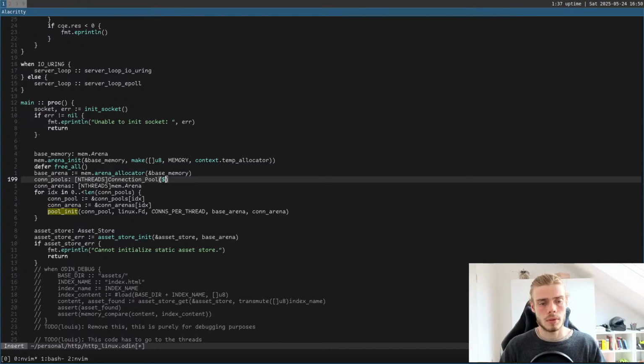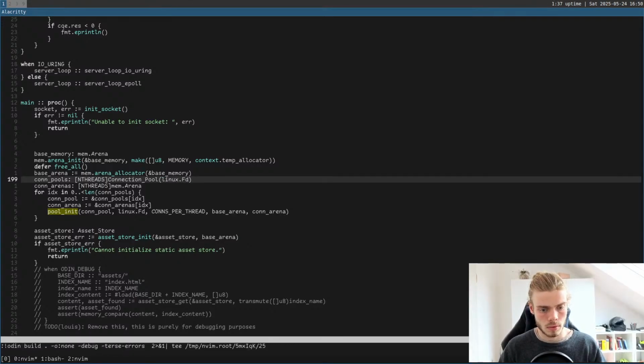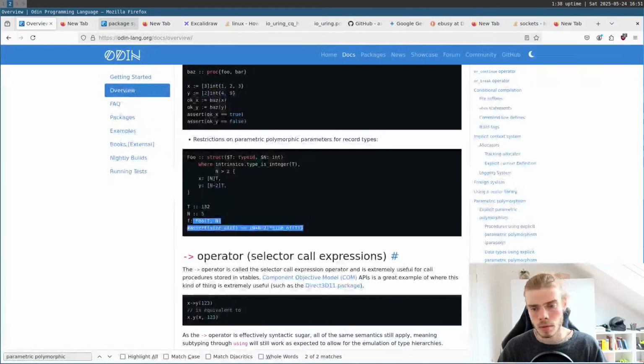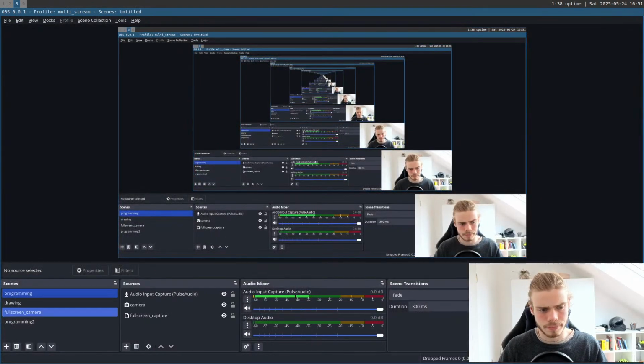Connection pool linux.ft. Did my system just crash? Hello? Oh, my system didn't crash. But something did crash.